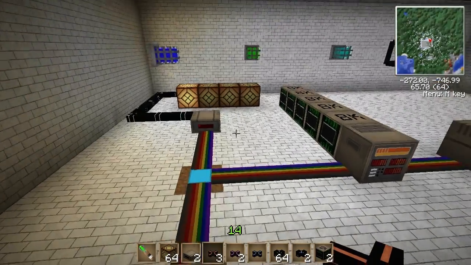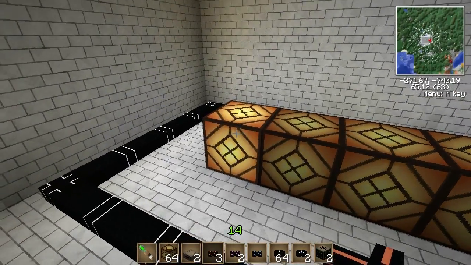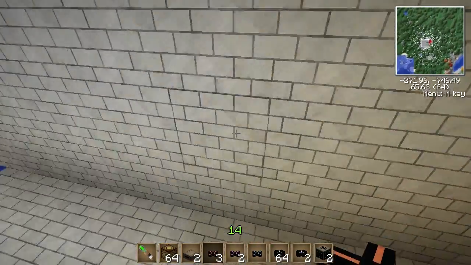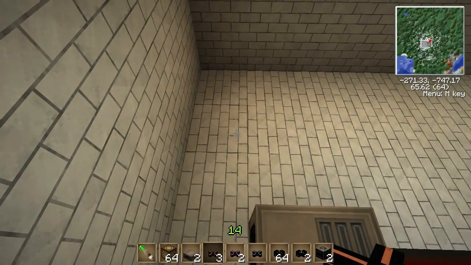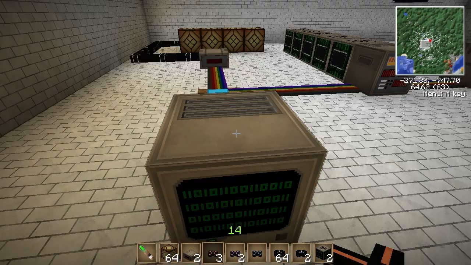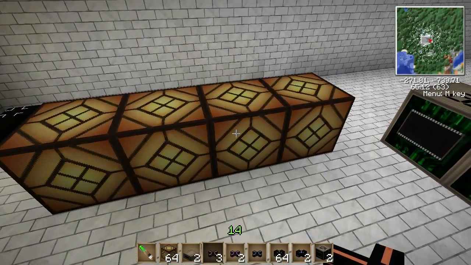So what if I do this like that? Oh, wait a sec. There we go. So you can see that this light has gone on in the IO expander, and this light has gone on. All right. And then if we do 0 IOX exclamation mark, everything is off again. So that resets everything to off.